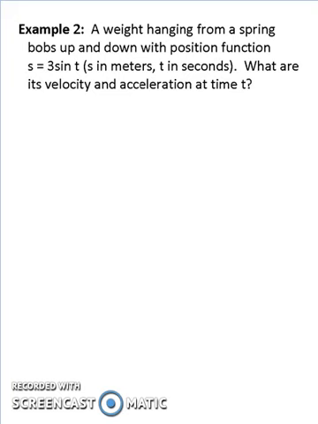If you remember from what we've already discussed, or from physics, velocity is the derivative of position, and acceleration is the derivative of velocity. So to find the velocity function, we would take the derivative of the position function. The 3 will just come on down as the coefficient, and then we would take the derivative of sine of t. The derivative of sine of t would be cosine of t.